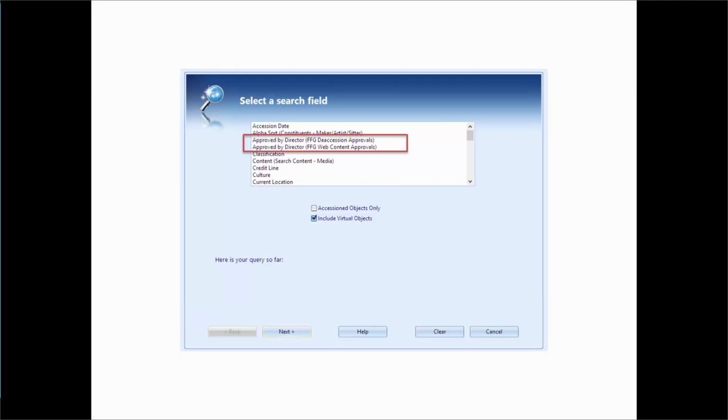But now you can tell the difference because one says approved by director, FFG, deaccession approvals. The other says approved by director, FFG, web content approvals. So it's very easy from the point we are right now to run a query and find all the objects that the director has approved or has yet to approve for web content. And the same thing for deaccession without getting these two mixed up.